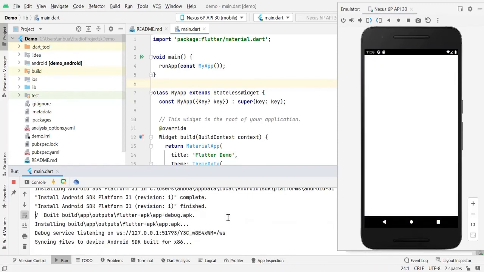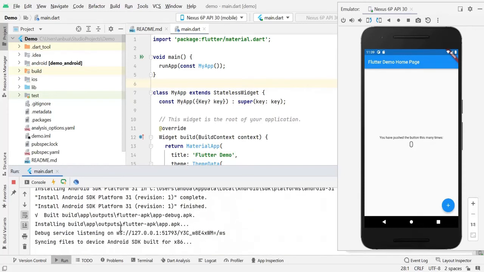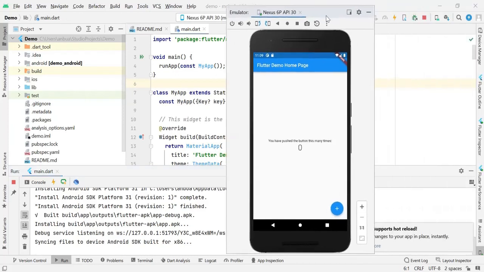As it was the first time, it downloaded the Gradle plugin and all those things, and then it installed all the other stuff into the emulator which we have, and also now it built the application, and now we can see that it installed the APK, and now the application is up and running here.